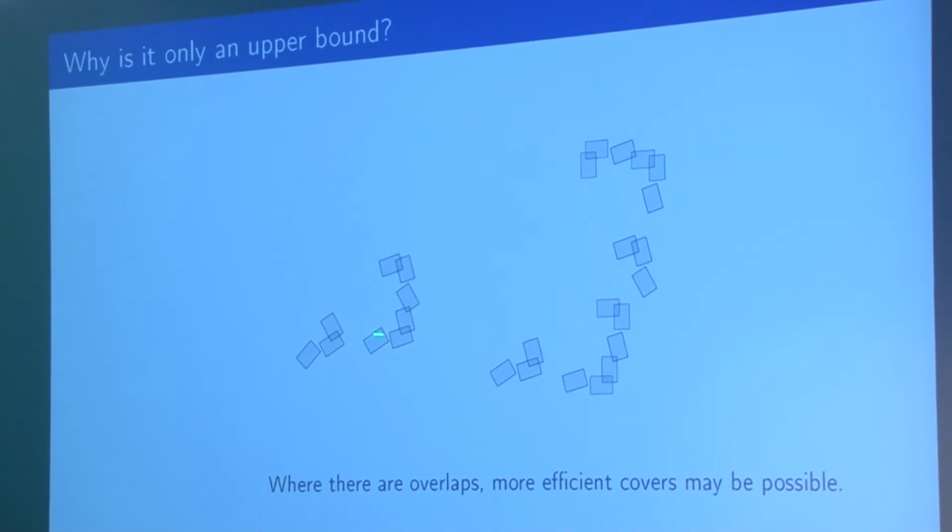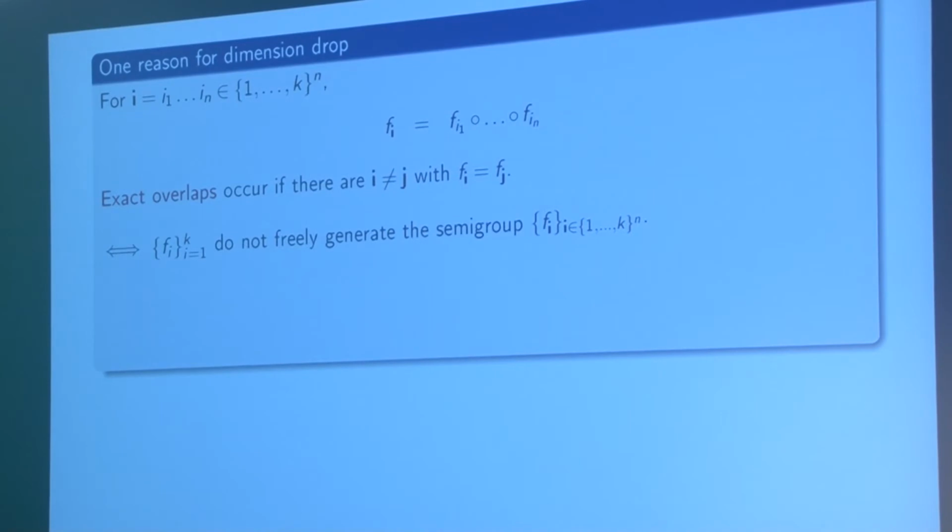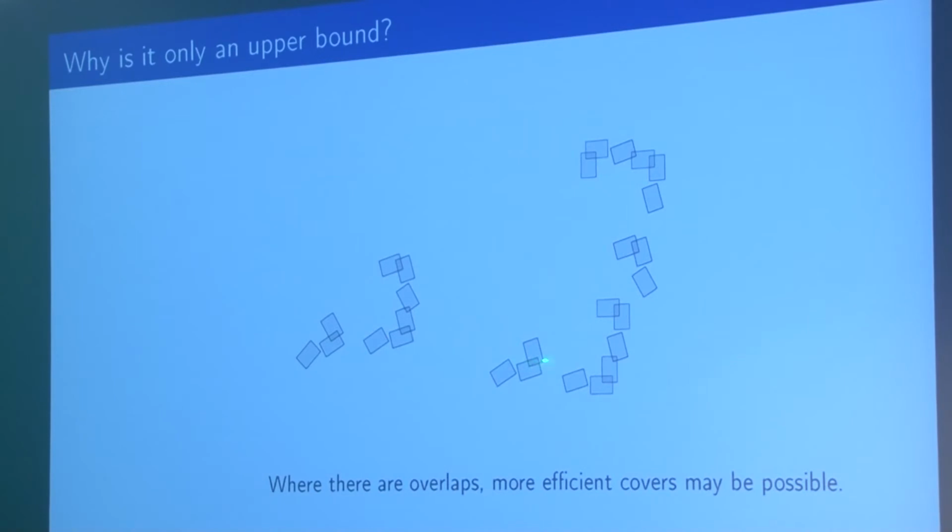So it's really hard to understand what these overlaps do. And it's a little bit misleading because it looks like these guys are overlapping, but when you get closer, you might see that the overlap actually goes away when you go several generations down. So the difficulty here is that we can't count it well enough. We just don't know how to estimate what the best cover is. That's life. But I have explained just now one reason why you could get an overcount.